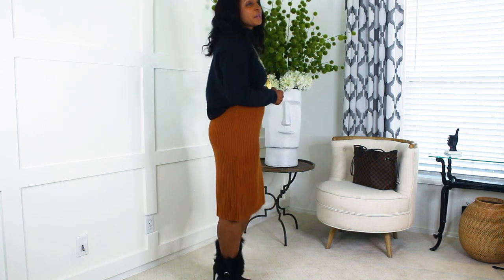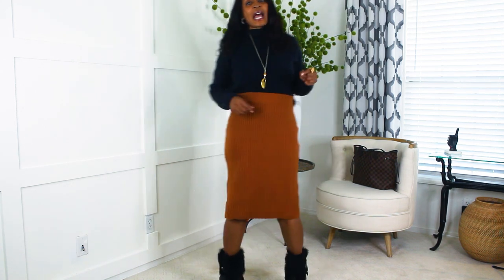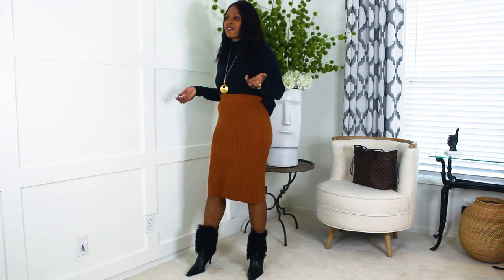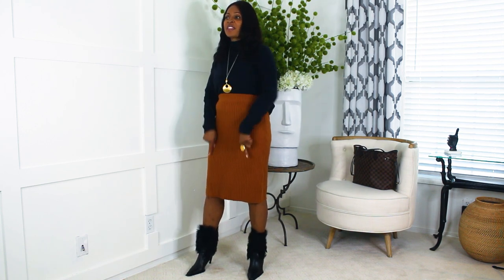I love the way this skirt flows and moves. If you decide to tuck the crop top in — since the skirt is high-waisted — that gives it a whole other dimension. If you guys don't do anything else, take a look at this set — the top and the skirt — because you can mix it up and wear it so many different ways. Next I'll pair the top with black Amazon jeans.